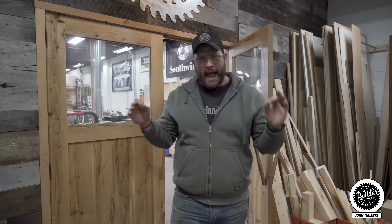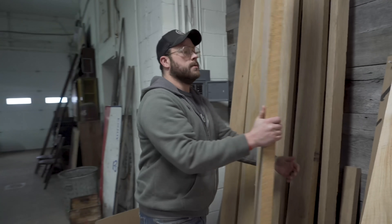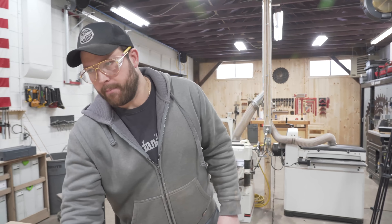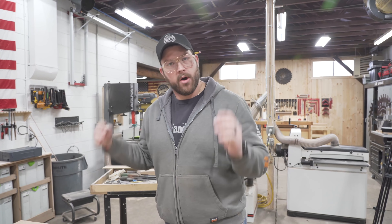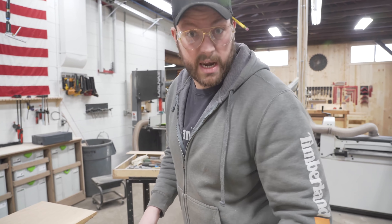Back in September we destroyed my house and in doing so I threw the dining table away because it was a piece of junk. Since then we've had nowhere to eat meals, so I need to build a dining table. We're going to do a breadboard end on this table, which means I have to do a little bit of math beforehand. We're doing six and three-quarter inch wide planks with six-inch breadboards, a seven-foot long table, 40 inches wide. I got pre-cuts done before we mill it — it'll save me material and time, two things that equal money.